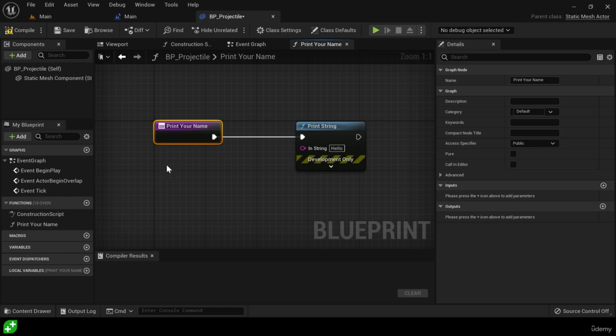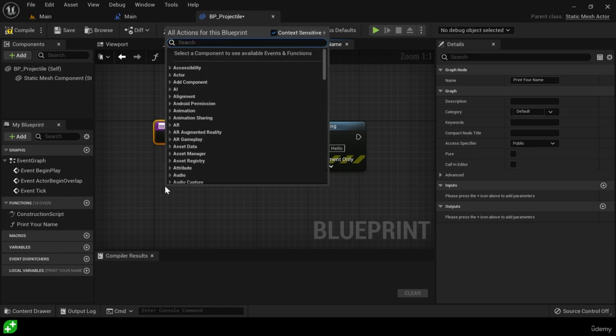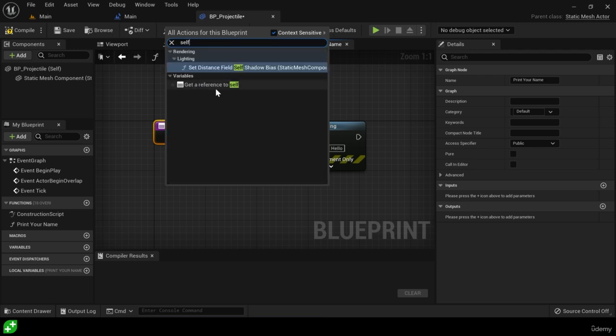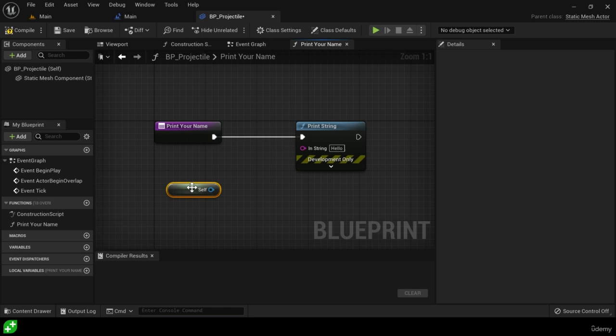And you can get hold of this by right-clicking in the Blueprint event graph and typing self. And you can see there is a node called get a reference to self, and it just creates a self node like this.